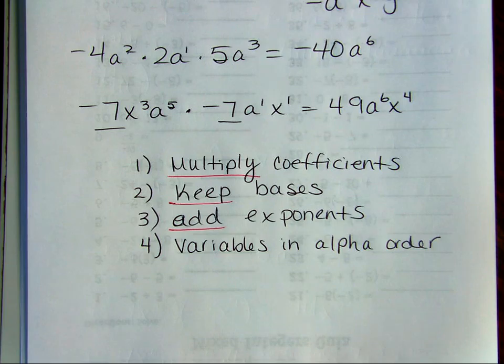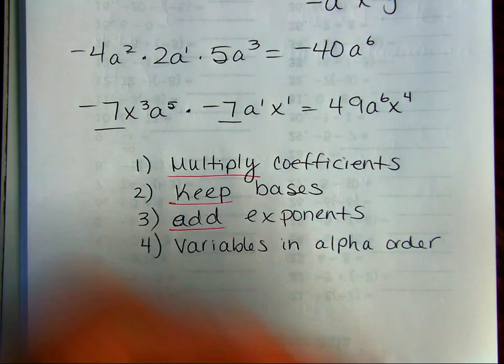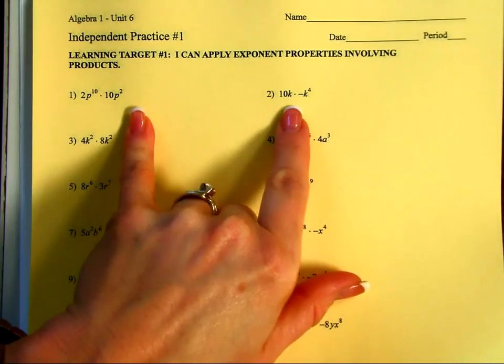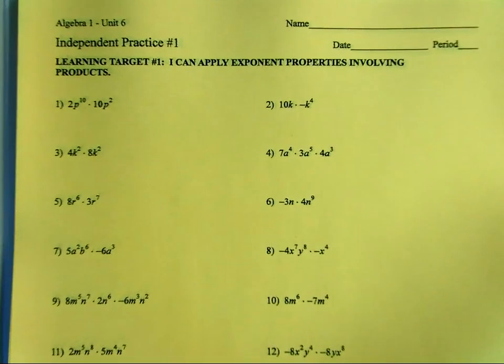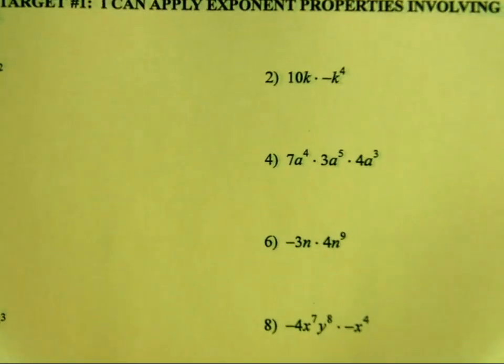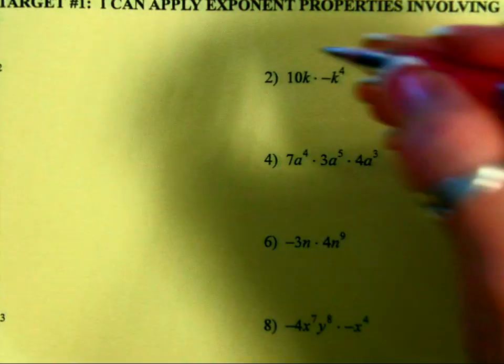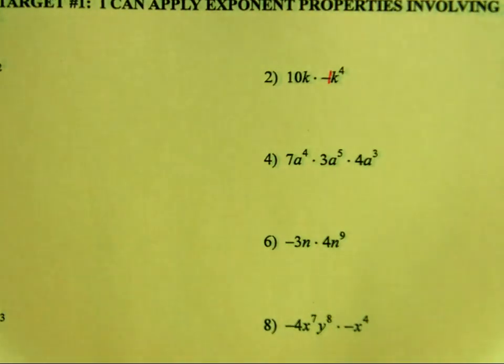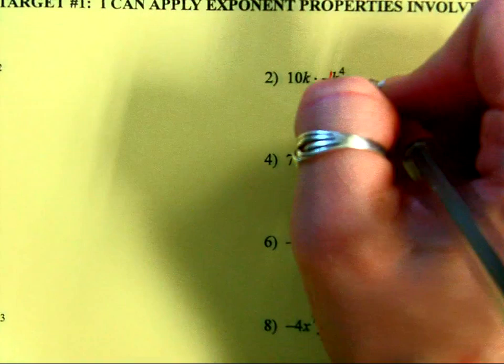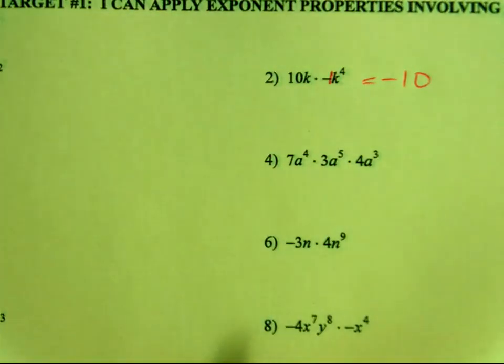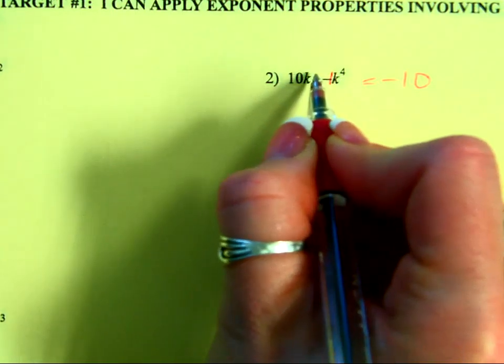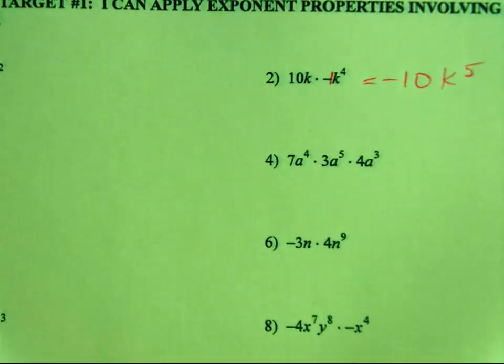All right. If you know those 4 things, you should be able to kind of fly through. You got 20 of these. There's not even a back to it. They are literally just starting you off. So, for some reason, a lot of people are confused on number 2. Take a look at number 2. What's the coefficient? What am I multiplying that 10 by? Negative 1, right? So what's 10 times negative 1? Negative 10. What would my exponent be? K to the 5th, because 4 plus 1. Okay? Are you good with this? Okay. It's not bad, huh?